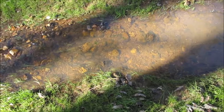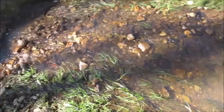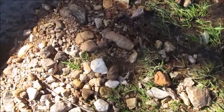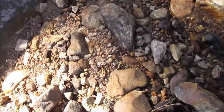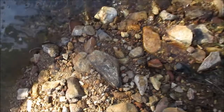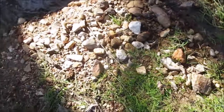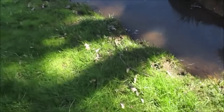Right, this isn't Rocky Creek, this is a creek I'm at the moment. And check out all the rocks, there's a lot of river stones in there, guys. All these river stones here, and they've all washed up here on this bend. Maybe I should have a crack here. There's a piece of red jasper. Piece of red jasper. Yeah. I'll have to come back here maybe and have a bit of an inspection, have a look at those rocks, see if I can find something suitable for jewellery. And then the creek just carries on around here.